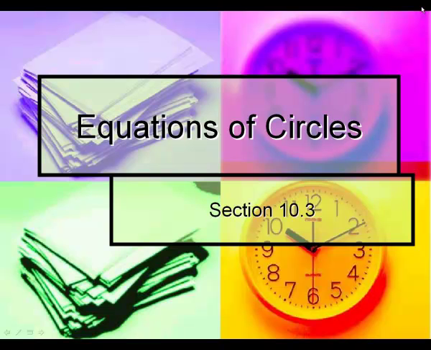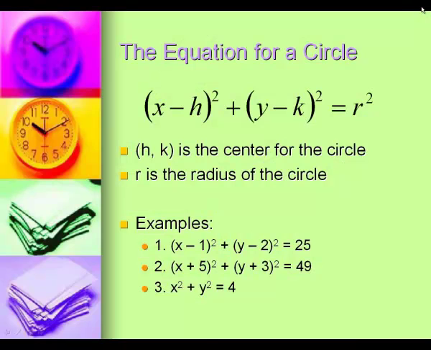The equation of a circle looks like (x minus a number) squared plus (y minus a number) squared equals the radius squared. H and K are generic letters. They stand for any numbers, and they would represent the center of your circle. R stands for the radius of your circle. If you see a minus in the equation, then the point is actually a positive. If you see a positive in the equation, then the point is actually a negative number.